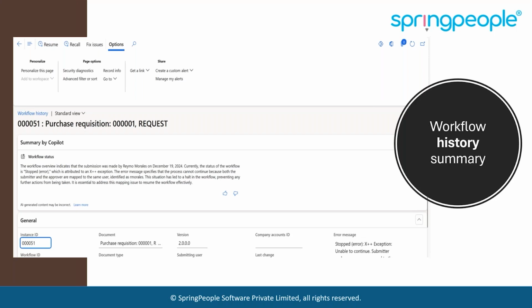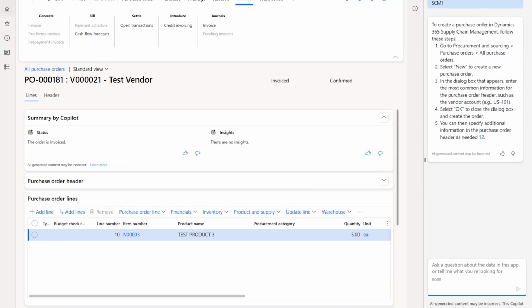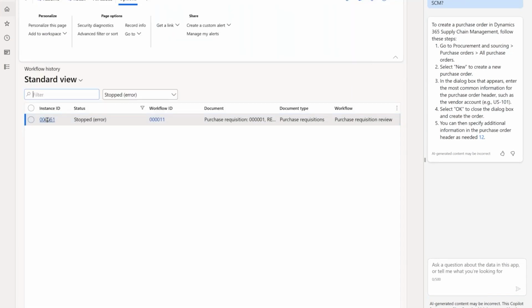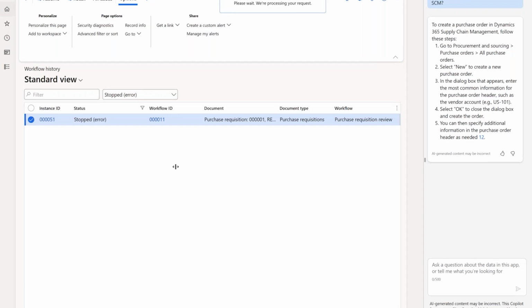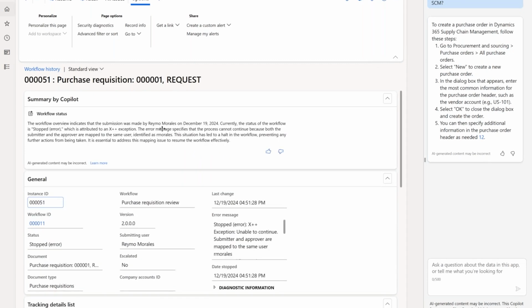In fact, in the workflow it also tells you the summary of the workflow, how the workflow submission was done. I had a workflow submission here. Let me just check. Actually, that resulted in an error. But fine, let me check quickly. Workflow ID. Let's go to the instance of that workflow. It's only showing me the error one. The workflow indicates the current status of the submission, and it will give me the error.